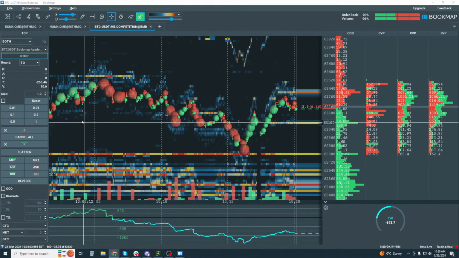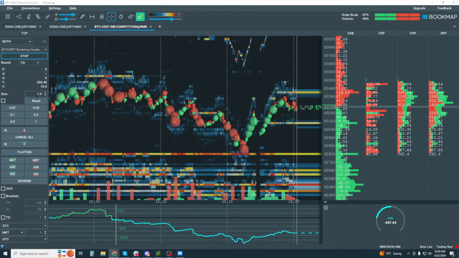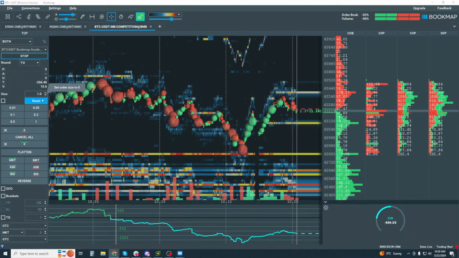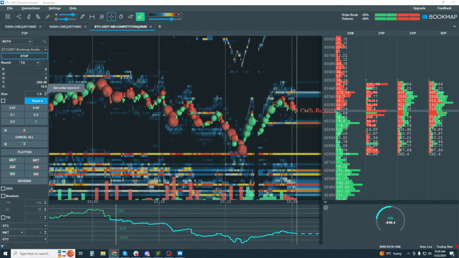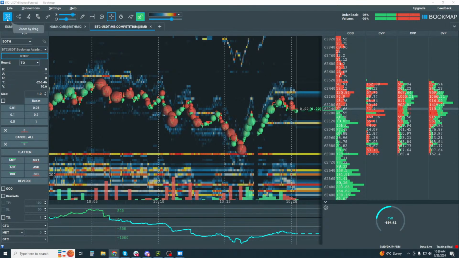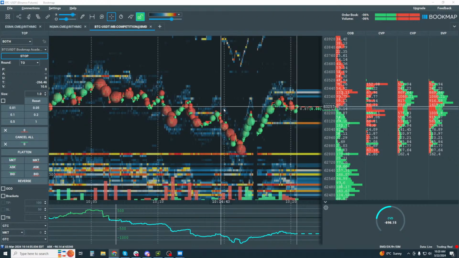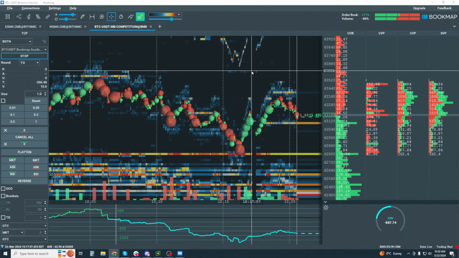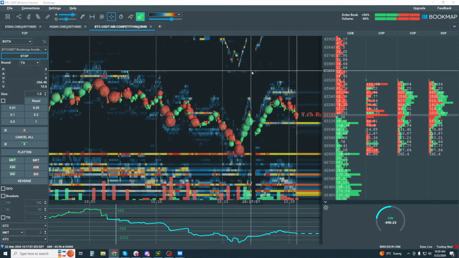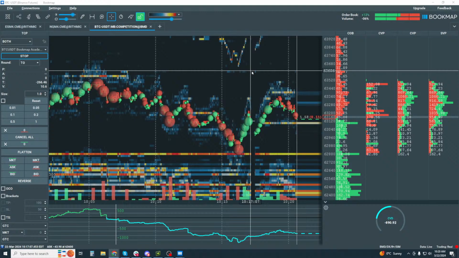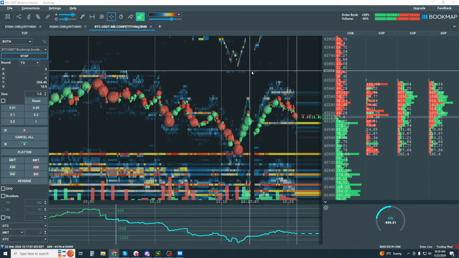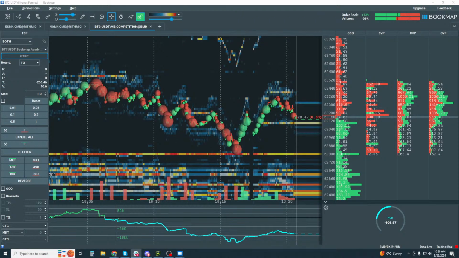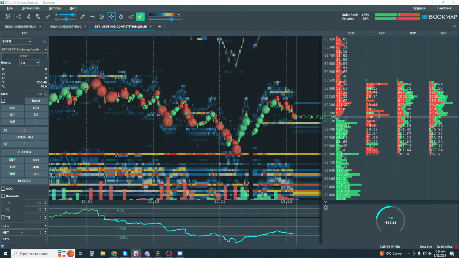All right, so now we're all set up to trade. We've selected a quantity of one. Now this is another thing to mention, which is part of the rules in the competition. There are commissions involved here, so you will not be able to scalp or high frequency trade in here, because every time you press the button, you're going to be charged. And it's on both sides too, on entry and on exit.